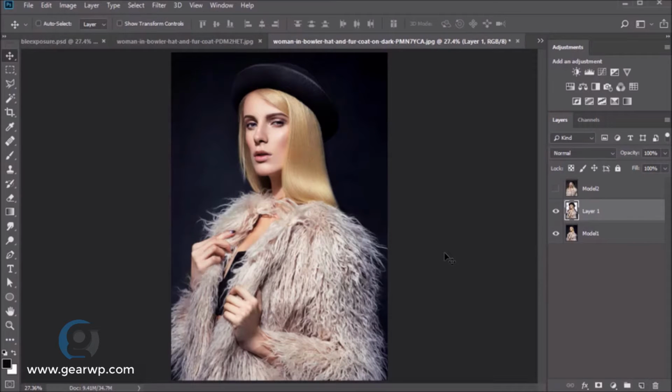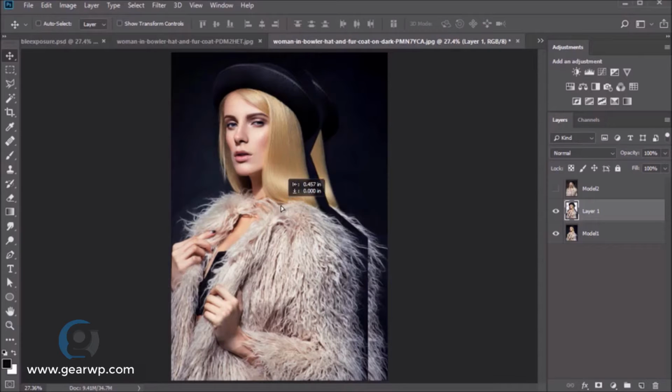In order to fit both images into this composition, we'll need to move the model to the side. So use the Move tool to bring the new model layer over to the left until her hand just hits the edge. If you're working with different photos for your duotone look, keep in mind that this next step might not be necessary. Especially if you have a clear white background, all you'll have to do is eliminate it completely. But in this case, we'll need to create that dark blue look yet again.